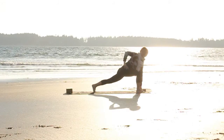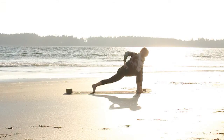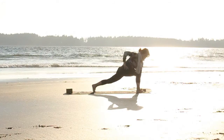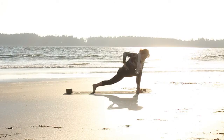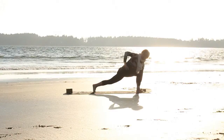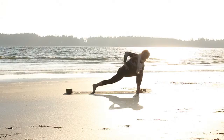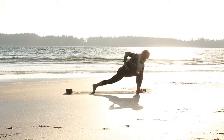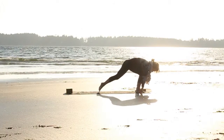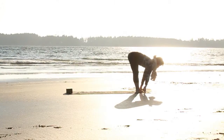Take your right hand onto your right hip, release your left hand to the ground and come into a gentle twist. If you can, take your left hand now outside your right knee, reaching your left hand either onto a block or onto the ground. So it's up to you, you can choose either option. Slowly untwist, place both of your hands down and step your left foot forward to come back into standing forward bend.